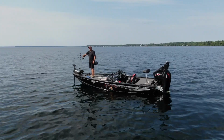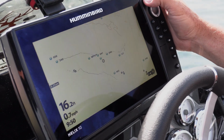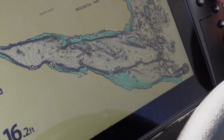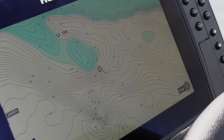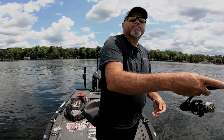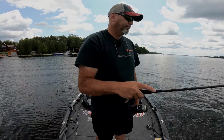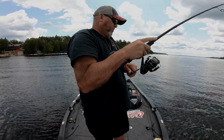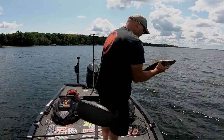So today I'm going to tour around this lake. I'm going to show you on my charts where I'm fishing. And even if you have a paper map, you don't necessarily have to have the latest greatest electronics. You can find where the last available structure is, or basically the first available structure coming out of the deep water. Where they intersect is where all the fish in the lake usually go come the warmest time of year and the coldest time of year. So it's hot out, it's the middle of summer, and let's go find some walleye.